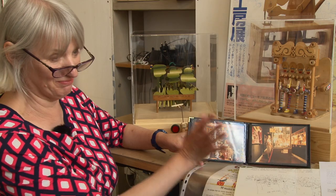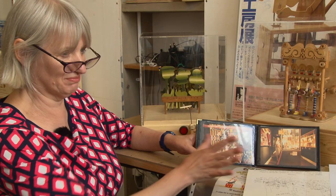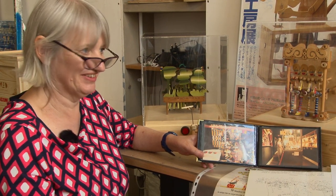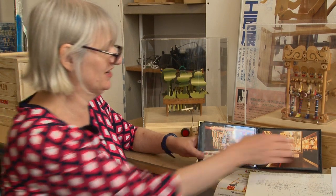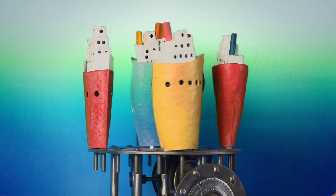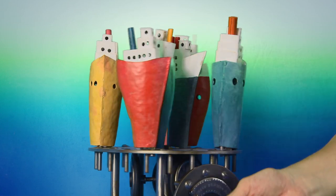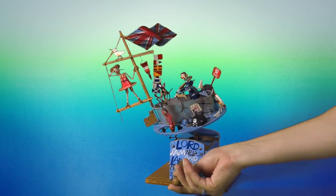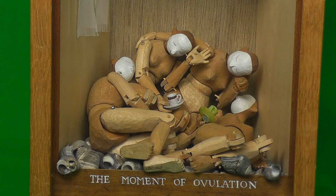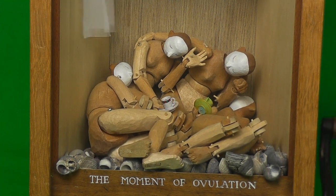by push button. There was a blank wall at the back. And I know that she would have said to Peter Markey, oh, what can you do to fill me that wall? And on Friday, and by Monday he would have produced this giant dragon. One of the things that fascinated me most was that Crafts Council listing. The Americans would go from the airport, they had a 14-day trip organised by the Crafts Council in England, of which one of the things they did was to come to her museum.